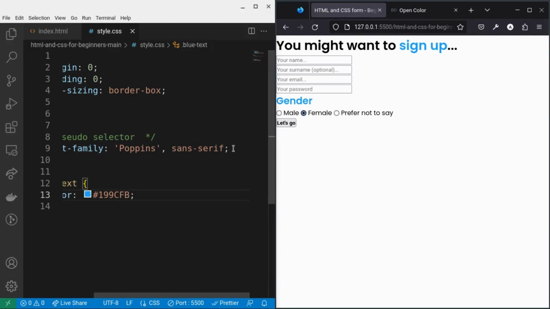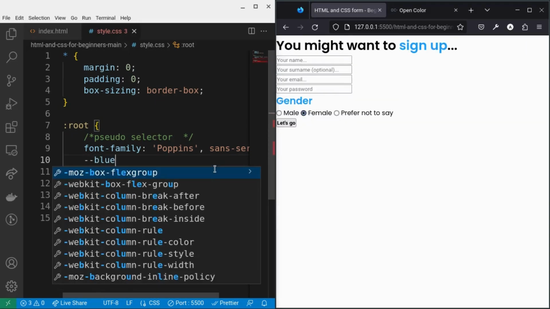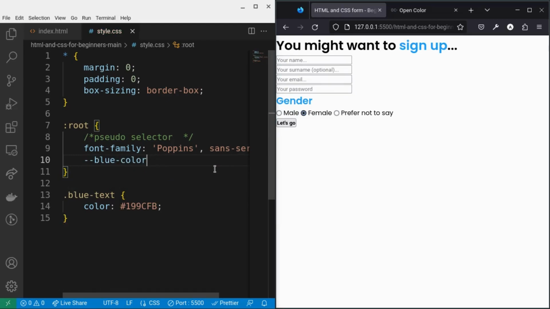Then we would like to make it a variable so that we can access it for other places as well, especially for this button here. So this is how we create variables in CSS. We just prefix the variable name with two hyphens, and then the name of the variable. Then the normal CSS syntax, we put the colon, and then we end it with a semicolon. So I'll just copy this color there. I'll cut it from there, rather put it right here.